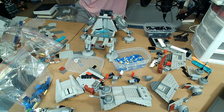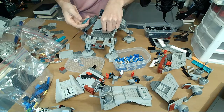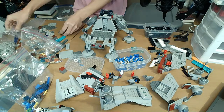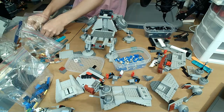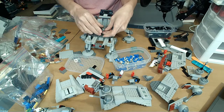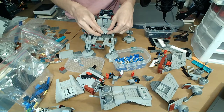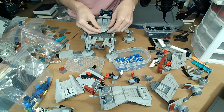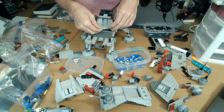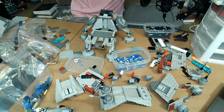There also has to be a mini table that they can stand around. I'm not sure if I'm gonna make it maybe circular. How big is this? Oh, you could get some troopers around this table. I think that's doable. Let's do that. Simple. Ooh, even better idea.